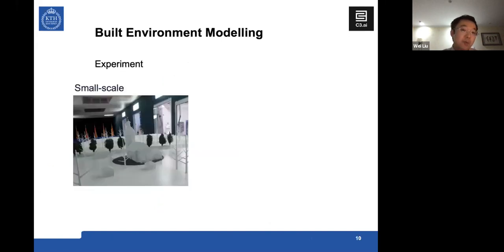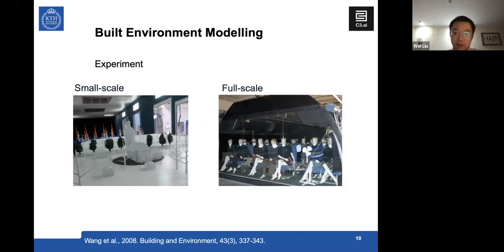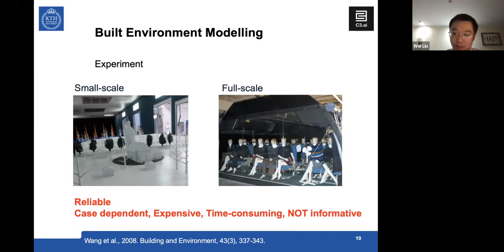Another way is experimental measurements. We can use this to investigate the built environment. The left figure shows a small-scale church. This is actually a church in Sweden, and we placed this small-scale one in the wind tunnel, and the experiment was to measure the pressure coefficient along the windows to further investigate air infiltration in historical buildings. Another study built a full-scale cabin mock-up to investigate airflow in the aircraft cabin. Experimental studies are usually thought to be reliable, but they are often very expensive and time consuming. So the measurements are mainly used to provide data for validating computer simulations.